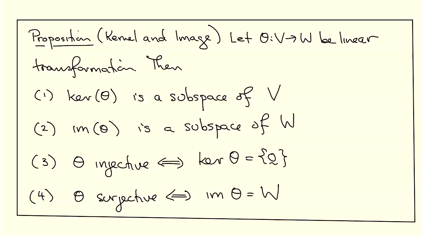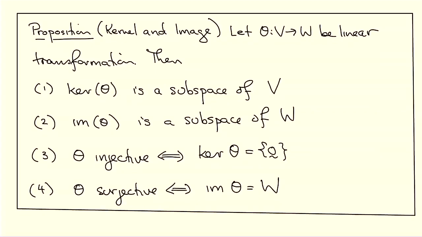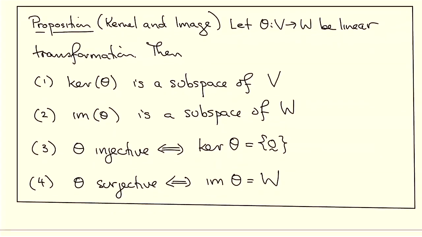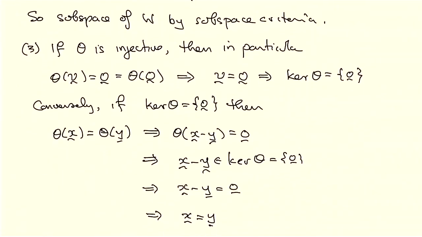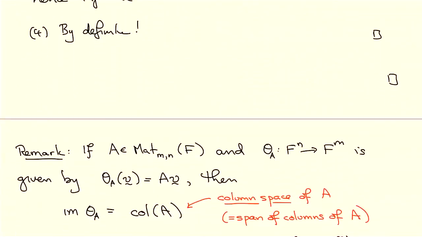If you want to know that theta is injective, which you often do because you might want to try to prove it's an isomorphism or something, you check that the kernel is 0. So not that the kernel's empty, it's not empty, it always has 0 in it, but that's all it's got in it. And surjective is, by definition, the image equals W. I mean, that's the definition of surjective. By definition, good.